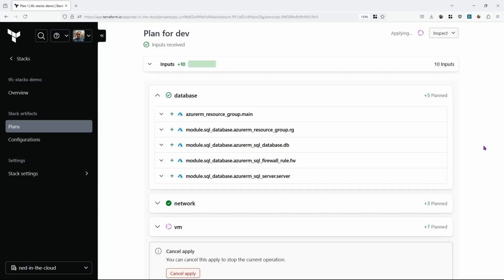Now, you might be wondering to yourself two important things. One, can I set input variable values for this at the stack level? And the answer is no, you can't. But you can use variable sets that have been defined at the organization level and made available to the project that houses your stack. So you can certainly do that. And there's a way you do that inside the deployment portion of the configuration to reference a variable set to get your values. So if you need to get values in another way, you can do it through that.